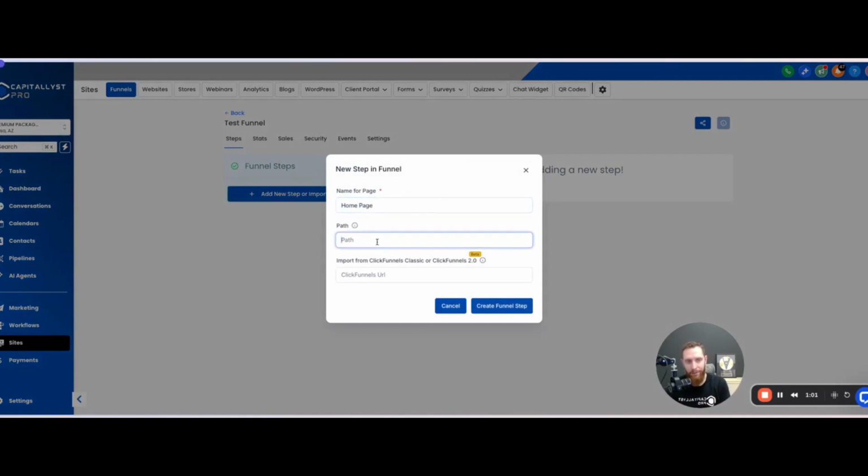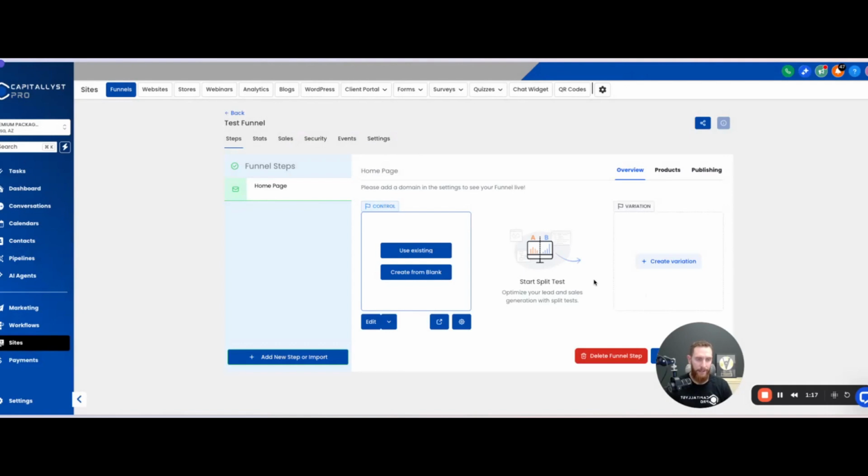So if it's like capitalistpro.io/homepage, that's going to be our path. So we'll just do test home and create funnel step. Now in different CRMs, this might be a little bit different, but this actual funnel page or landing page builder is very similar to any other CRM. So we're going to go and we are going to hit edit.